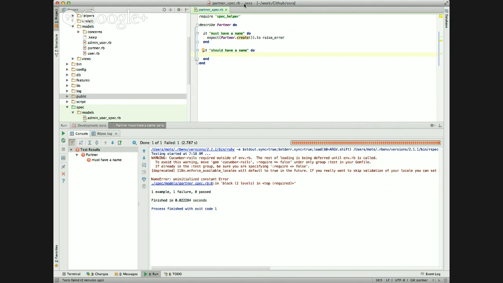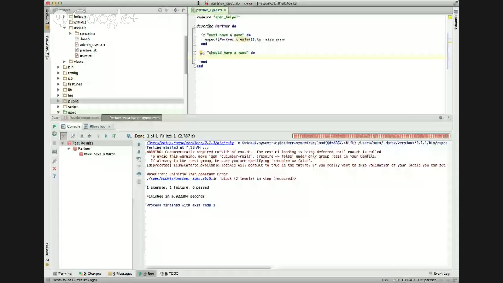But build is a Factory Girl thing, right? I think build is an ActiveModel thing as well. You haven't got Factory Girl installed yet, have you? No, I did not. Is it partner build?